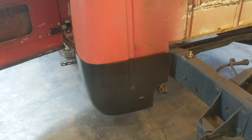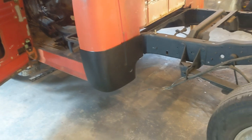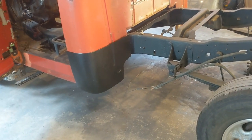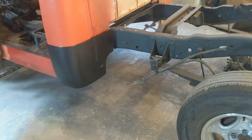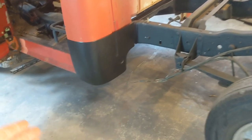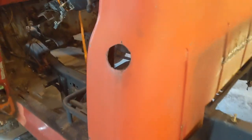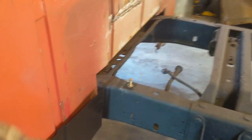So I'm going to do some messing around with one side or the other and get a feel for how I'm going to do it, where I'm going to cut my panel. Both sides will probably be a little different. This side's not as bad as the other side. So technically, I don't have to replace the whole panel, but what I'm going to end up doing is, for the most part, cutting it wherever it needs to be cut out here and replacing the rest, just because it's all good.